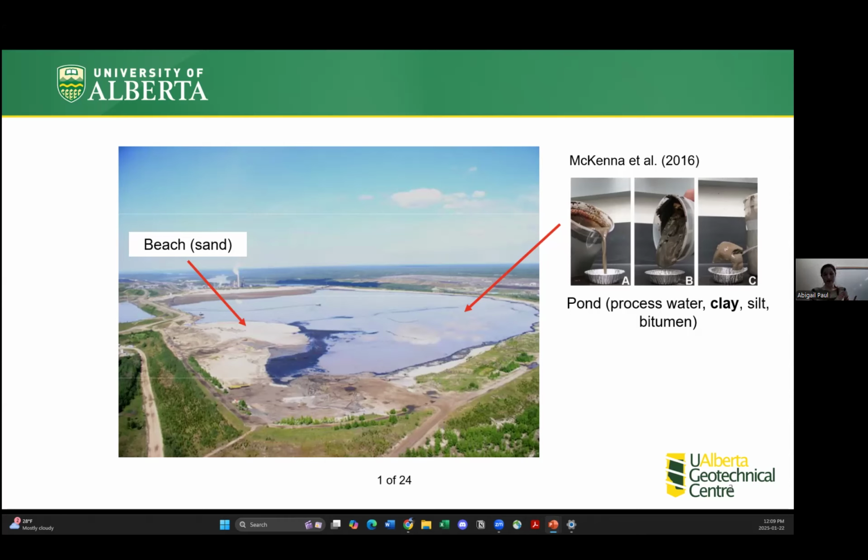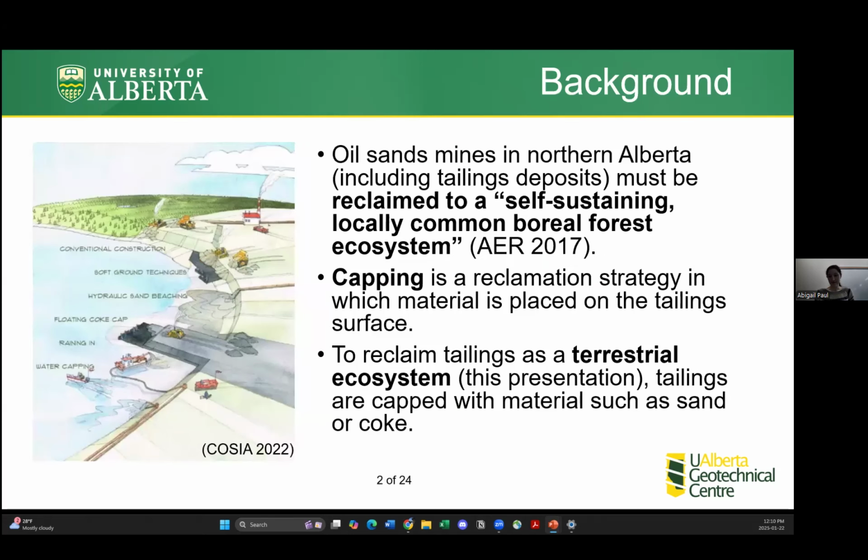clays. There's a number of different processing techniques like flocculation and thickening that are used in the oil sands to try and improve the properties of these very clay-rich materials. But ultimately, the clays still present a really significant challenge to managing and then eventually reclaiming these deposits.